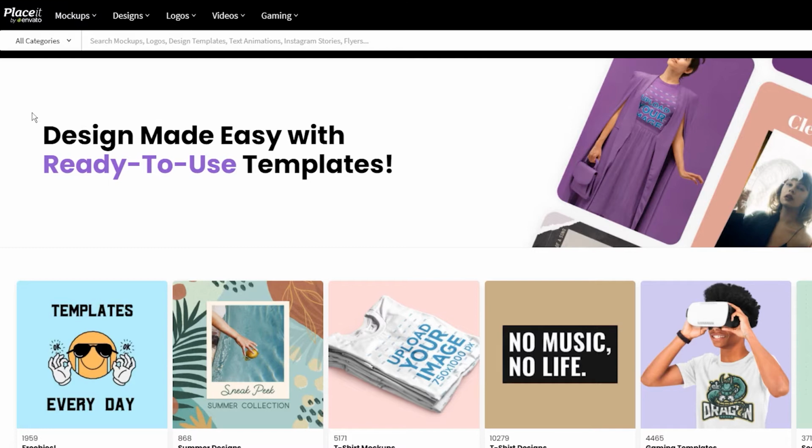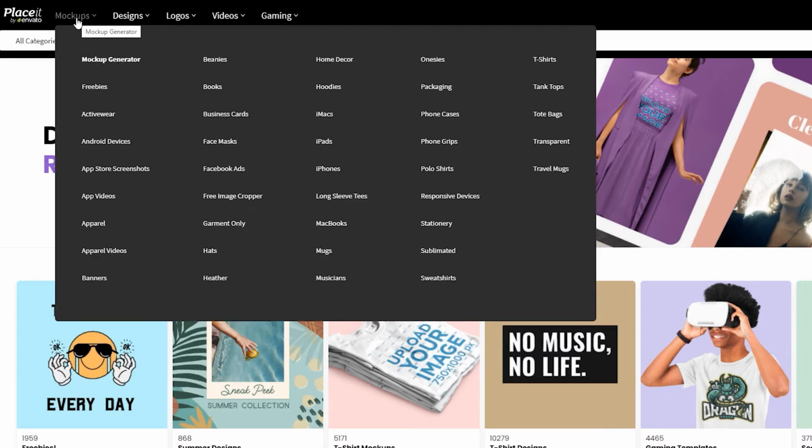When you are on the Placeit website, go to the menu on top and hover over the Mockups tab to view all the options. As you can see on Placeit, you can create mockups for different types of products and accessories. Let's create a t-shirt mockup.